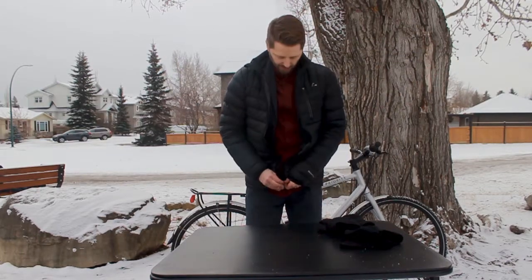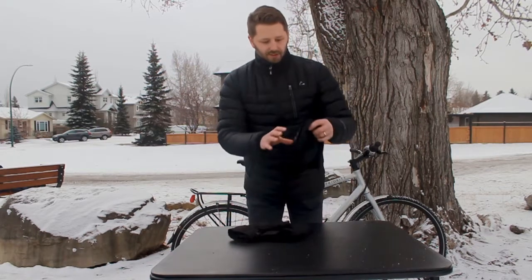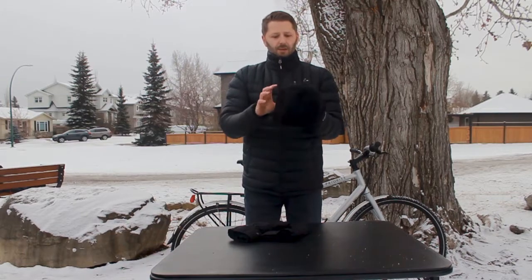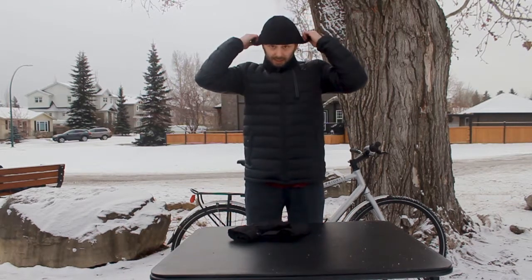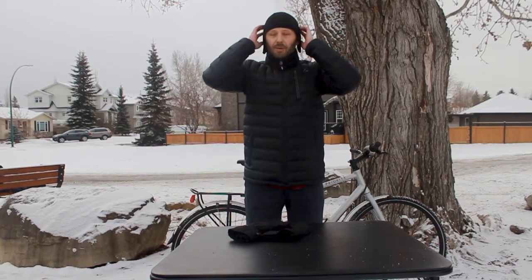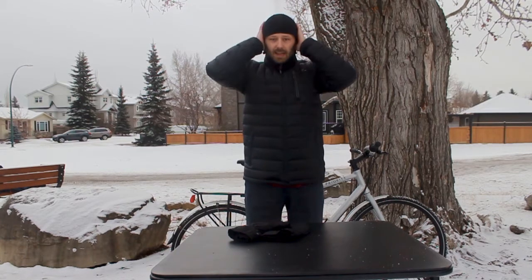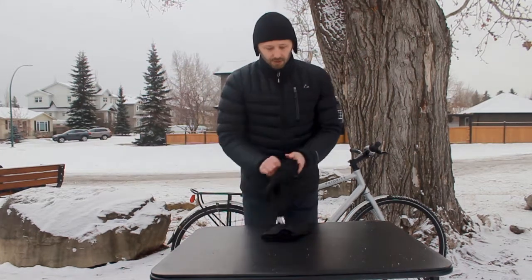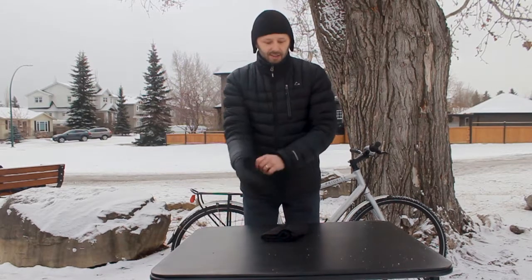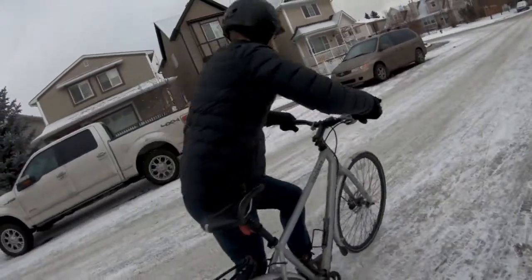Not too warm, because you don't want to get overheated. I wear my mittens, and I've got this kind of cool thing, which came with one of my helmets one time. It kind of looks ridiculous when you put it on by itself, but your helmet goes over top. It's got these little tags for the strap of your helmet to go in, and it's pretty good. So that's how I dress for the destination. There you go. Let's see how it goes.